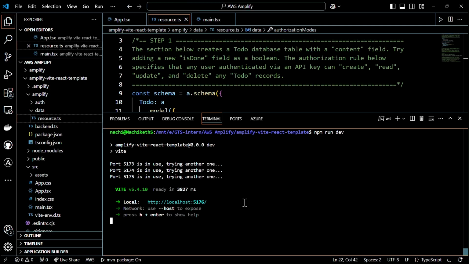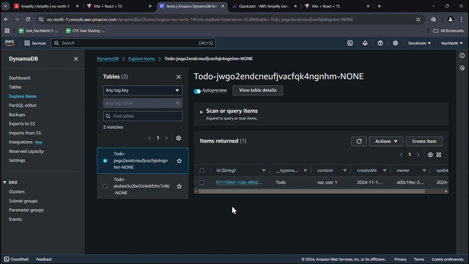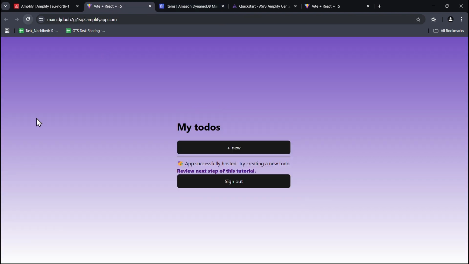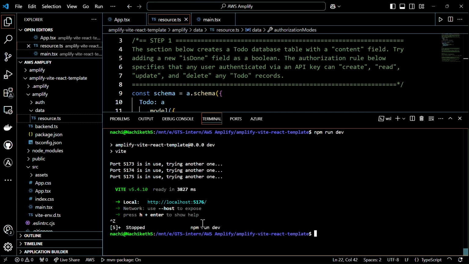Fine. So this is how you test your application without affecting the production app. See, this is not affected. So we'll try to do this.